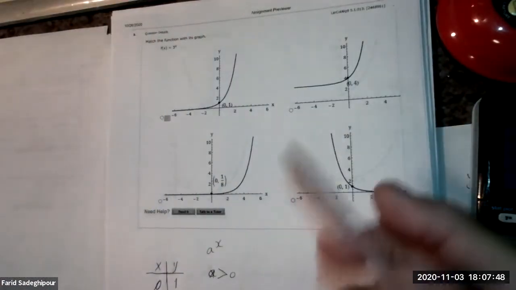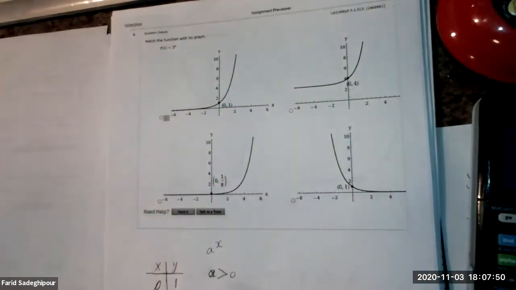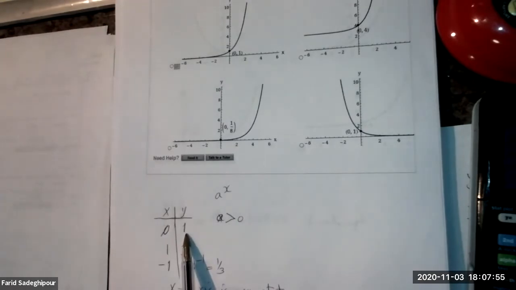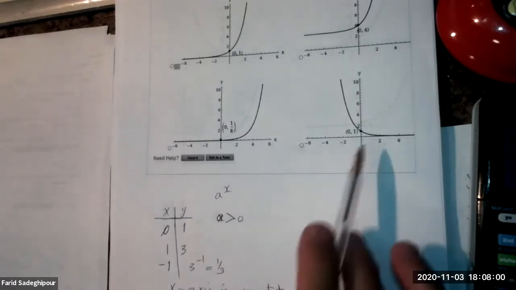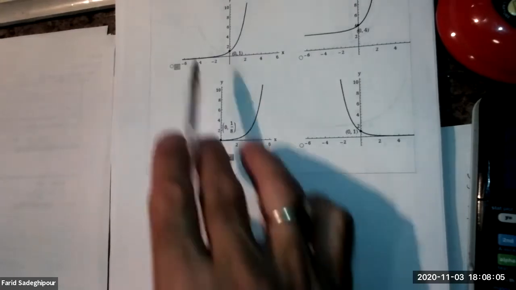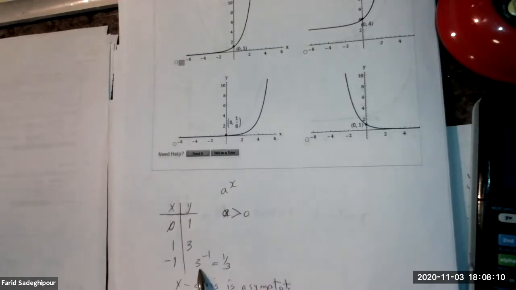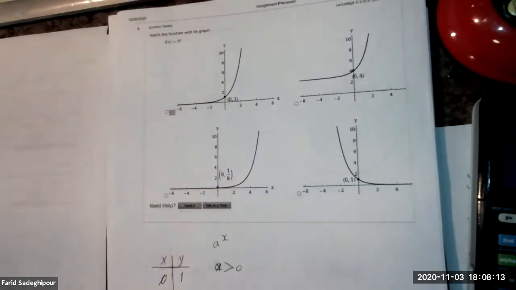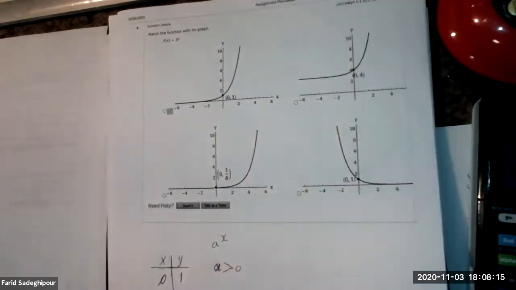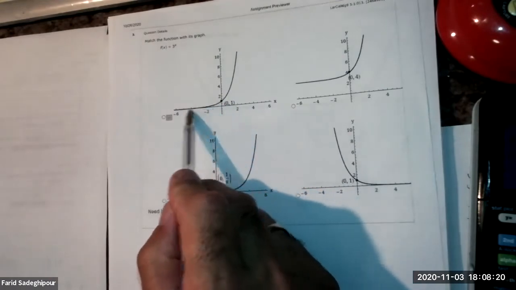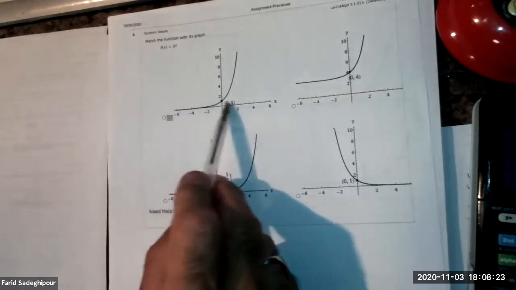When we ask you to tell which one of these is the graph of that function, the best thing is to just put in some numbers, as I show you here. I put x as 0, x as 1. There are 2 with these conditions, but then I put x equal to 1 here. 3 to the power of 1 is 3. So I'll just come up with 3 points and see which graph has them, which is this one. And one thing you need to remember is that this graph would not intercept the x-axis.